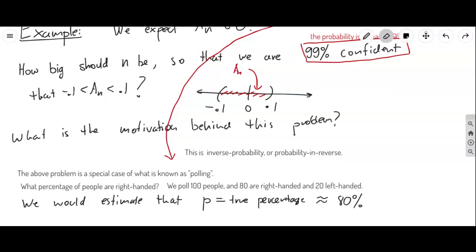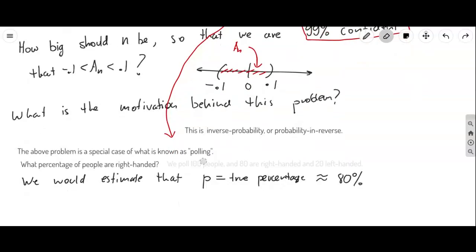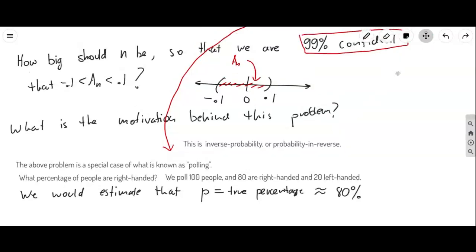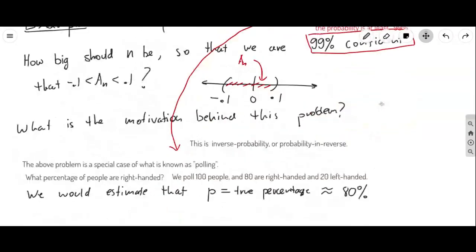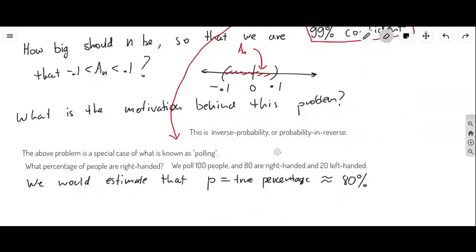And that's really where the issue comes up in statistics, that you're doing a random experiment, but you do not know what the P is. Whereas in probability theory, like for example, what we're doing with these random walks, we know it's a perfectly fair coin. Whereas in this polling question, the chances are it's probably not a perfectly fair coin. Instead of heads and tails being equally likely, you can think of right and left as being heads and tails, and maybe one of them is more favored than the other one, and you're going to look at your data, and you're going to come up with the most plausible conclusion.